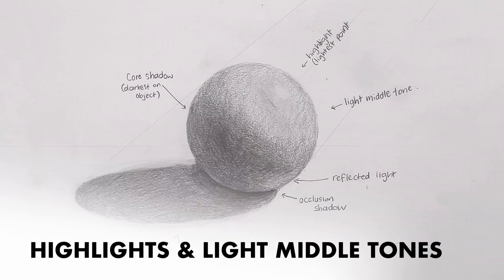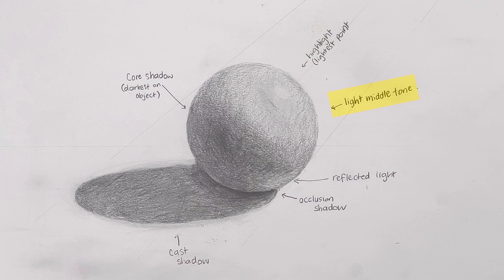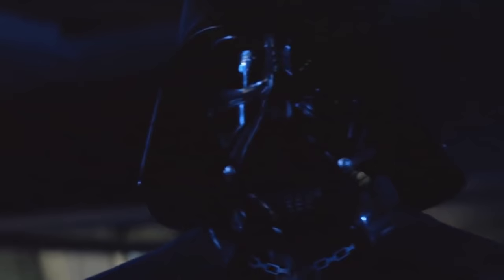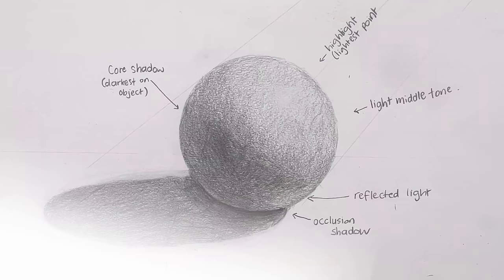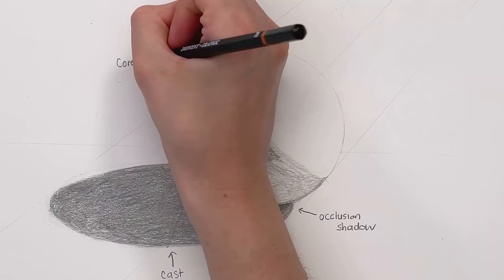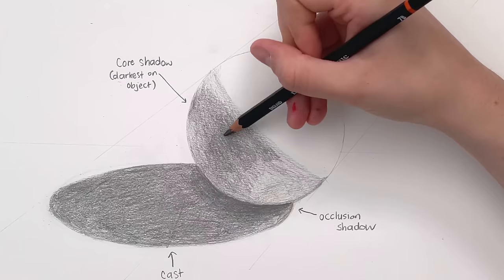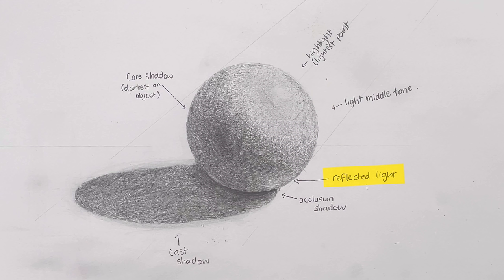Our light can be broken up into highlights and light middle tones. The highlight is the brightest spot where our light source meets the object, and the middle tone is the general area receiving light from the source. On the dark side, we have a dark middle tone — and a quick tip: the dark middle tone is always darker than the light middle tone, even if they look the same in a photo. This is a big key to making your lighting work. We have our core shadow, which is the darkest point on our object that receives the least amount of light. Then we have reflected light, where your object might be sitting on a white or colored surface and it actually lightens some of the shadows, because the light bounces back off the surroundings.